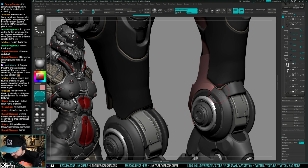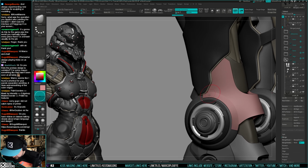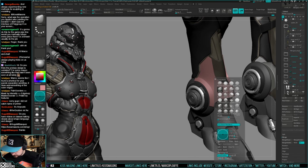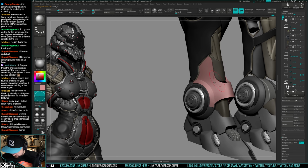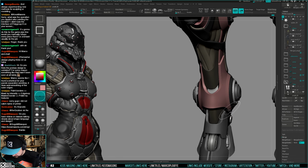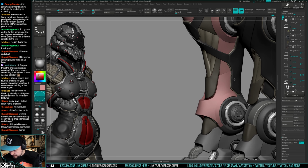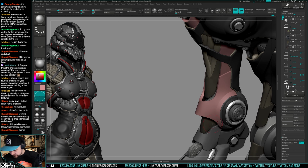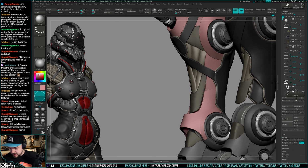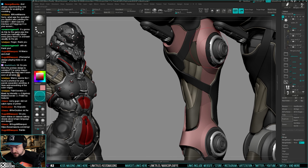Here I said I was going to fix something too. Yeah, this one. And sometimes the polish crisp edge does not really understand what we're trying to do. So it can be a bit of a pain. You see, it did make things worse in some areas.